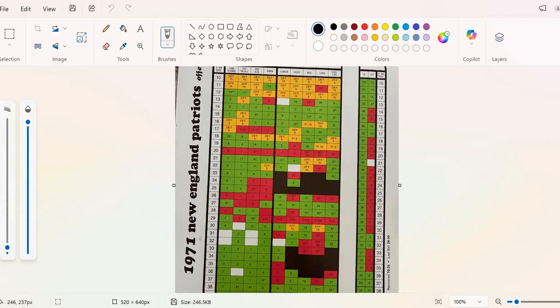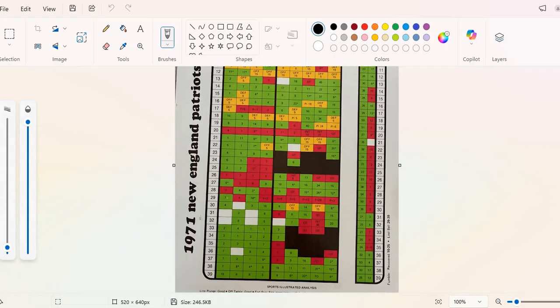Then if you do a pass play, you could have a QT, which stands for quarterback trapped. And they use this column here on the very right, which tells you what happened to the quarterback in the play. And a red number is a negative loss, and a green number is a gain. So the quarterback could scramble and gain yardage when he gets trapped, or he could lose yardage and get sacked on a red number.